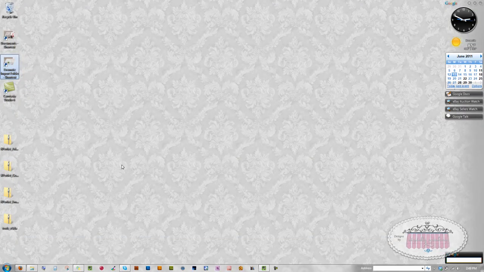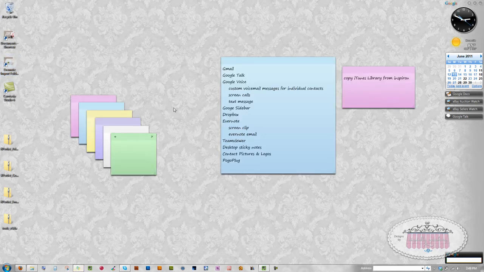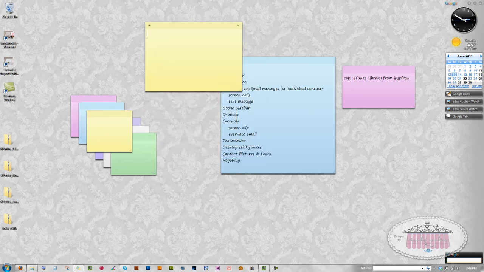See, we're back on my desktop. And Windows 7 comes with this cool little sticky note app. I've made a stack of sticky notes here on my desktop, and I keep them there. I kind of color code the kind of note that it is. So whenever I want to grab a color note, I just click the little plus sign on it. And you can make these notes as big or as little as you want. And I'm going to make a quick note here, test note for Evernote.